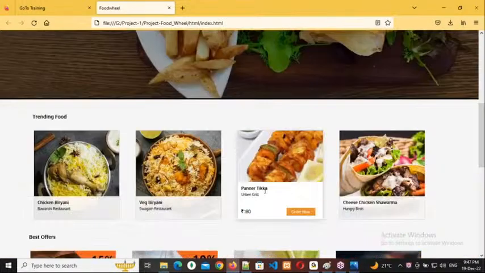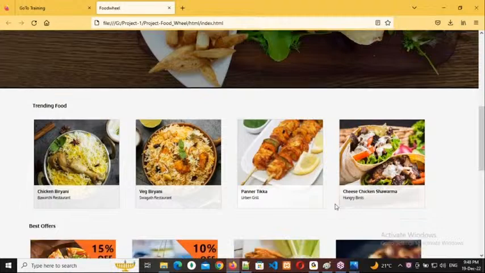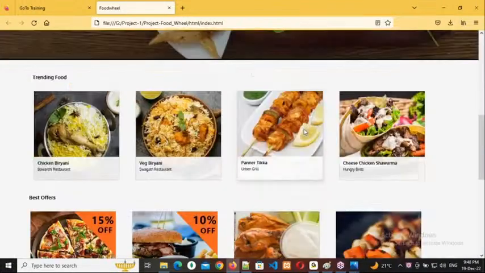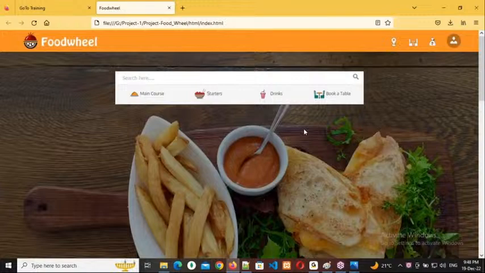And then see it, whenever you hover, it is zooming. And here it is transparent, but whenever it is hovering, it is white color. And see it, whenever you hover, it is changing the color. And see it now, reviews. And then after, copyright and social media icons. Getting or not? Respond everybody. Right, so this is a web page.